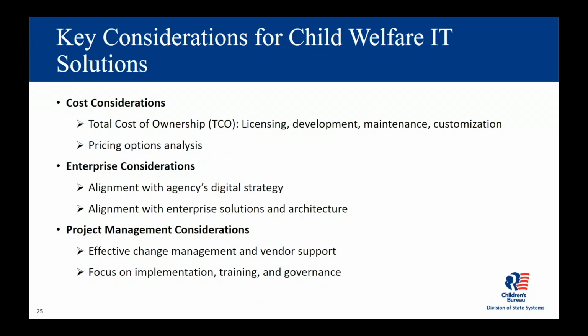Slide title: Key Considerations for Child Welfare IT Solutions. 3 bullets and sub-bullets are read and described by presenter. So the cost, as we discussed earlier, is about analyzing the total cost of ownership, including the direct and indirect cost and hidden cost and pricing options. Those are all very, very key. So thorough cost benefit analysis should be part of initial evaluation.